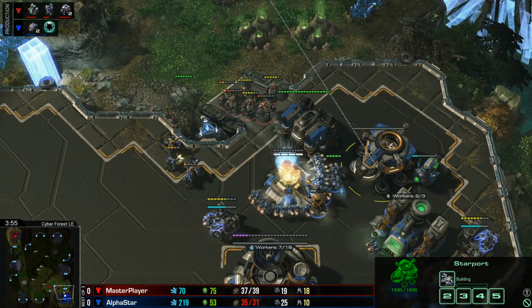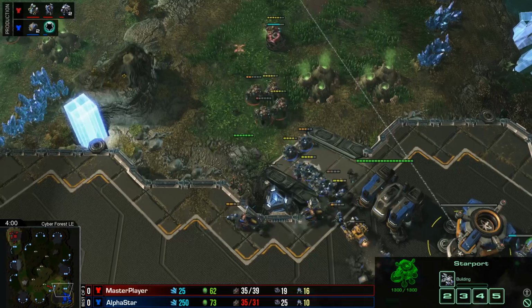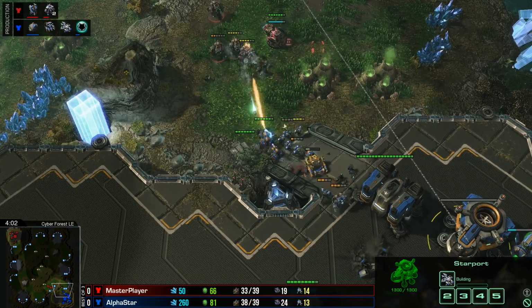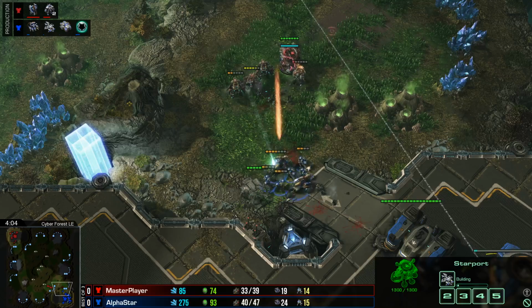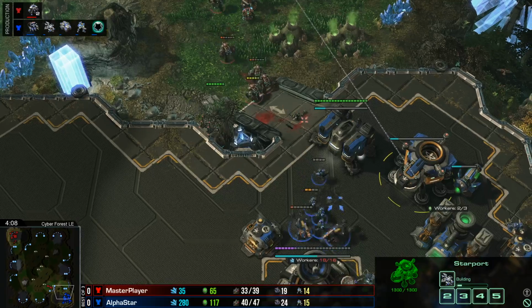The Marauders trying to target down the bunker. They almost get it. It does crack the bunker. However, the Masters player lost a lot of Marauders in the process. He actually built a turret offensively. I assume that was back in his main base, but that is his anti-Banshee technology right there.